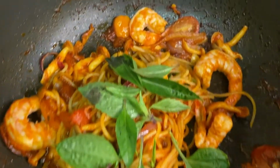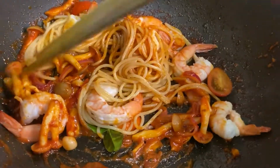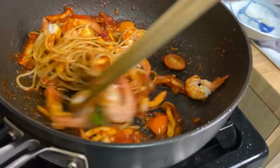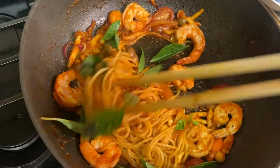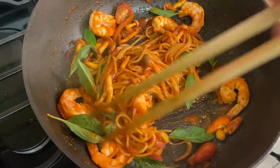This is kind of like a sweet and sour tom yum, right? With so much flavor and fragrance in here. We got the basil smell, the kaffir lime leaf smell. But if you don't have kaffir lime leaves, you can do without it too. Because in that tom yum paste, there's already lemongrass, galangal, and kaffir lime leaves mixture in there. There's also coriander and tamarind and stuff like that too. So that's what gives it that citrus taste too.